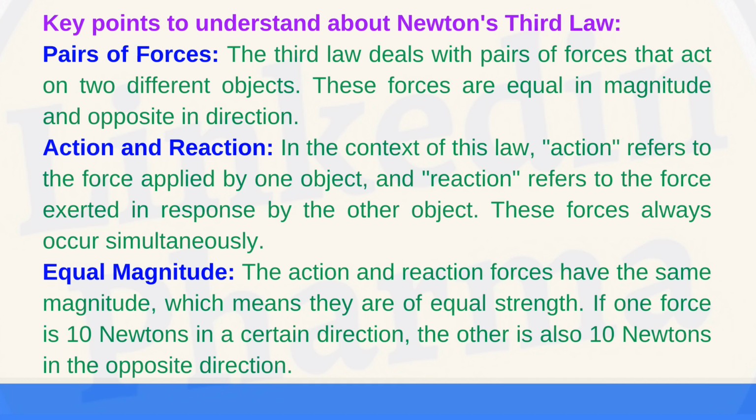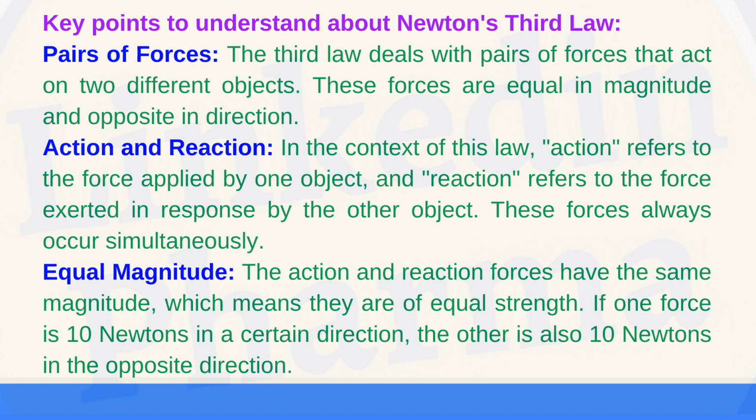Key points to understand about Newton's third law. Pairs of forces. The third law deals with pairs of forces that act on two different objects. These forces are equal in magnitude and opposite in direction. Action and reaction. In the context of this law, action refers to the force applied by one object, and reaction refers to the force exerted in response by the other object. These forces always occur simultaneously.